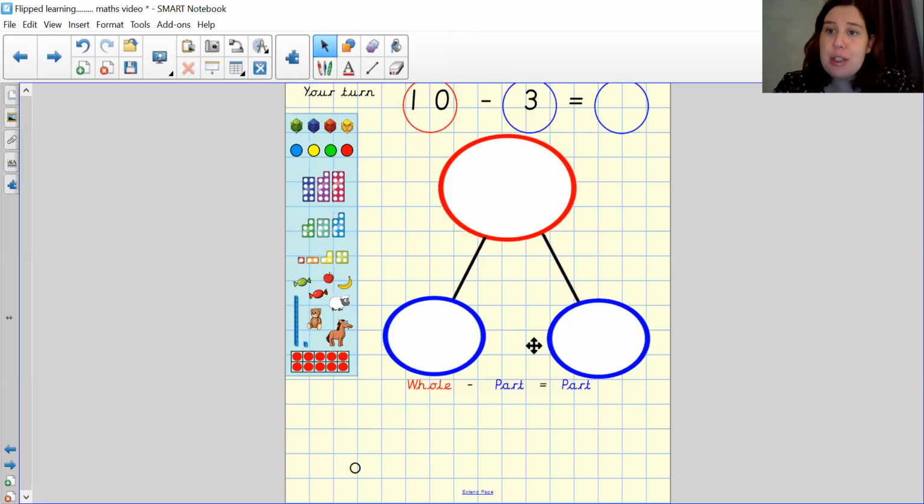Right, year one, I'm going to go through how to solve this now. So if you want to check your answers, please wait before you empty your boards. So I need to put 10 into here. 1, 2, 3, 4, 5, 6, 7, 8, 9, 10. I've put 10 into my whole like they've asked me to. I am now going to take away 3. So that means I just need to move 3 down to my first part. Can you see how I only moved 3? I didn't move more than 3 because then that makes my answer incorrect. Now I need to move the rest from my whole to find my answer into the other part. So I'm going to bring all of these down into the other part to find out my answer, which is going to go up here.